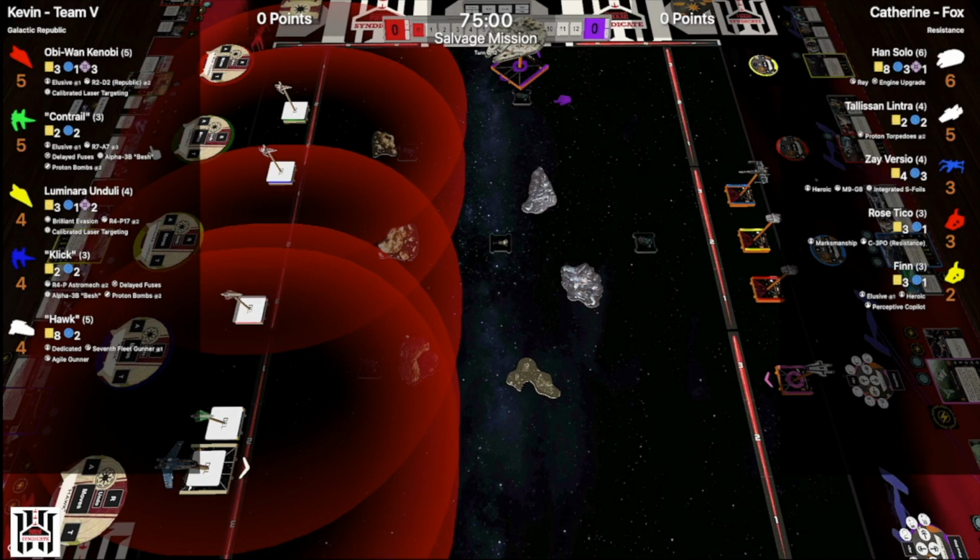So there is that. Tonight we're going to be playing the amazing salvage mission here. And it looks like we are going to have a Resistance versus Galactic Republic face-off. On my left is Kevin from Team V, and he is running an Obi-Wan with Elusive, R2, D2, and CLT. Contrail with Elusive, R7, A7, Delayed Fuses, Besh Title, Proton Bombs.